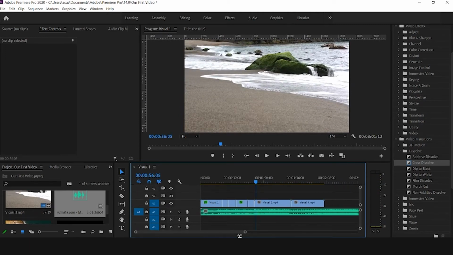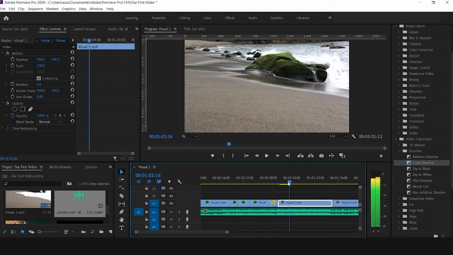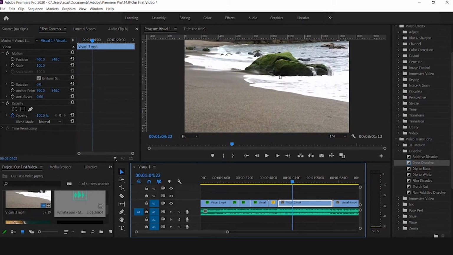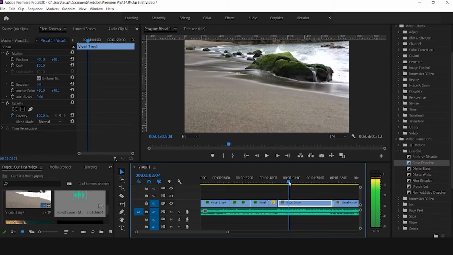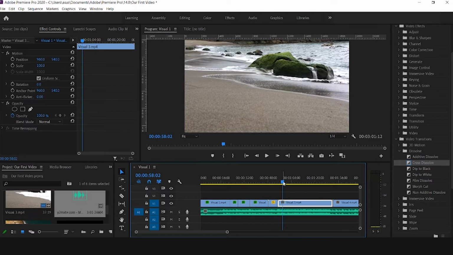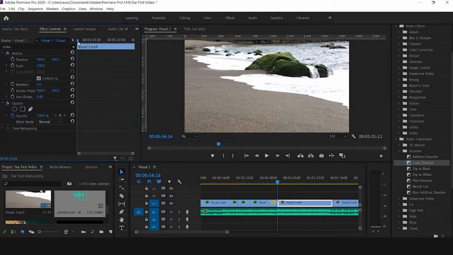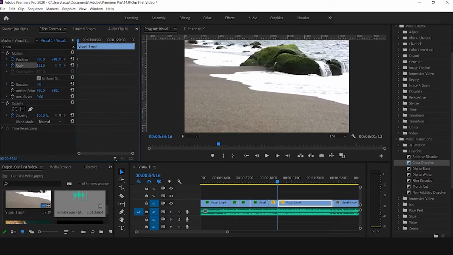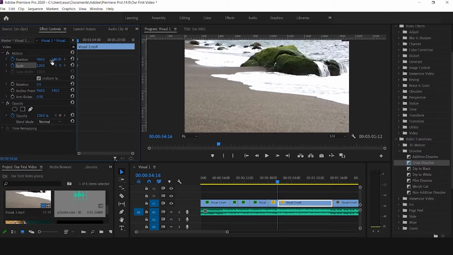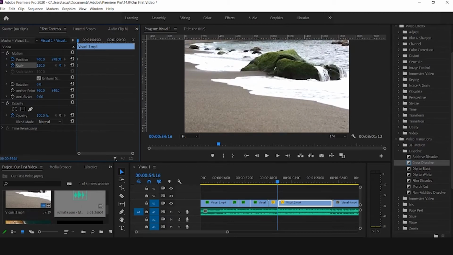So for now we have to get on and play with some more keyframes, just because this visual is not moving, it's just the waters that are moving, as the camera was fixed while taking this visual. So for a bit of movement to make it a bit more lively, we can play with some more keyframes as we did at the beginning. Click on the visual, go to the effects control, toggle on the animation for position and scale. So here we have two keyframes ready. We can scale a bit to say 120 would do good, and move a bit up.